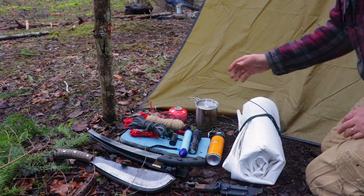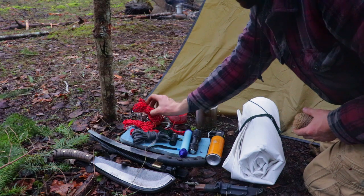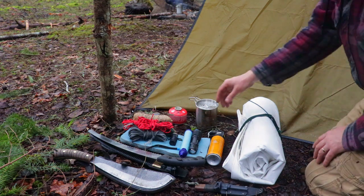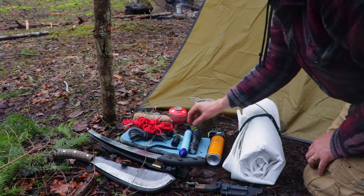They're very useful. Lots of cordage. I used all of these pieces for the tarp system and some jute twine as well. That was necessary to have this type of a trip. Through night one, great flashlight, used it a lot.